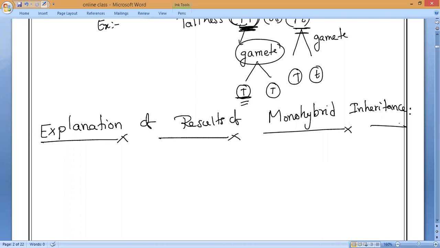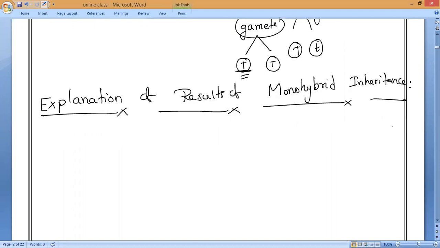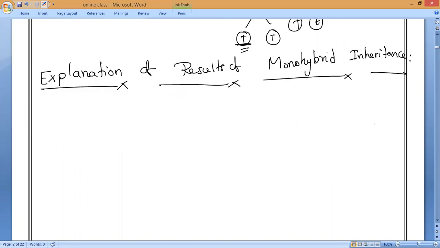Okay. So now, first, what has he done, guys? Pure breed parents he has taken. Two parents, one is a tall plant and another one is what plant? Dwarf plant. Yes or no? So that is why the first one we call the parental cross. So he has taken two plants of pure breed, which have the characteristics of capital T and another one is what? Small t.